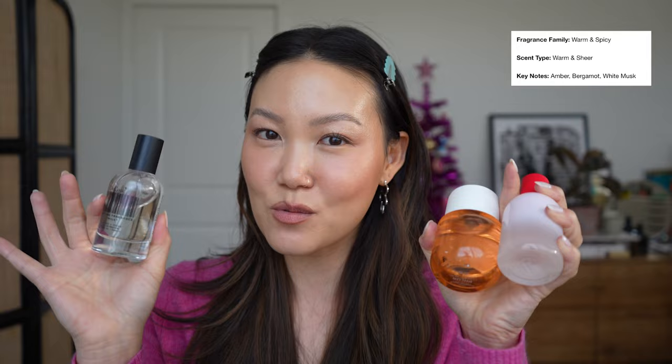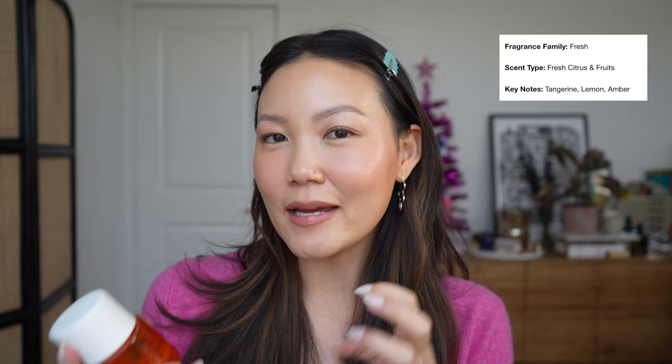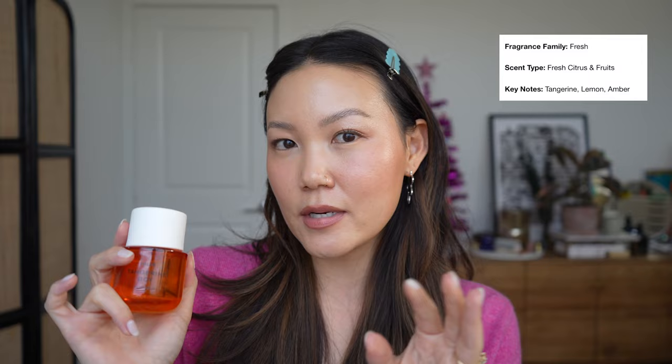The final category is fruity and floral, but this is kind of a diverse, catch-all category. The most obvious fruity scent in here is Fleur's Tangerine Boy. This is such a bright, juicy scent — if you like citrus, if you like tangerines, it captures that sharpness and sweetness. It also has notes of lemon and ginger to add to that uplifting citrus quality. You also get a little bit of that bitterness of a citrus rind, but it has a wood heart note and an amber heart note, so it does ground the freshness. It doesn't go into a super sweet artificial citrus — it smells like real citrus to me.